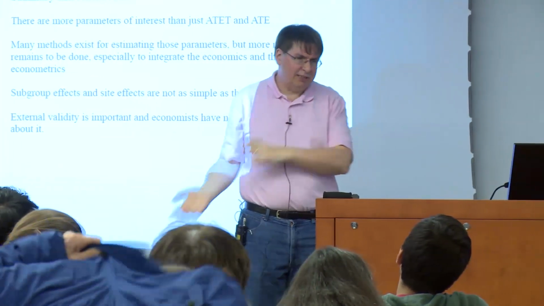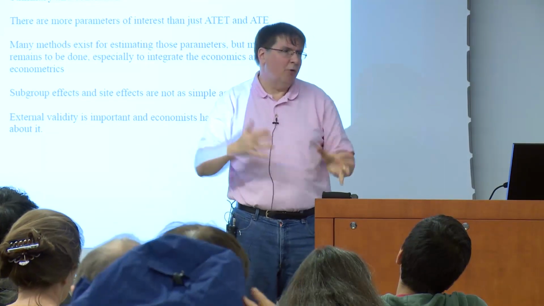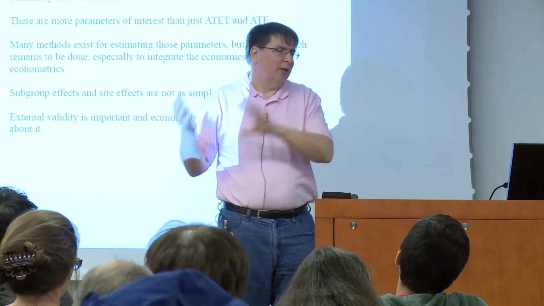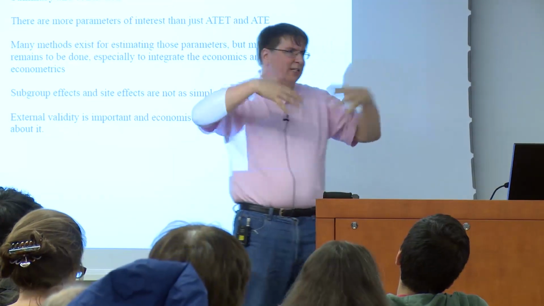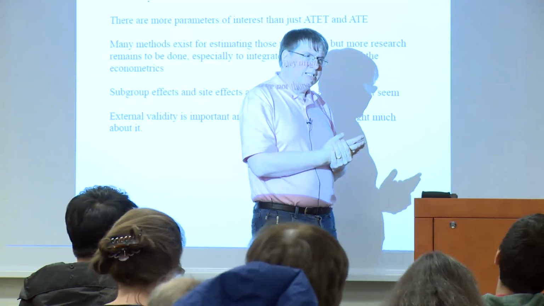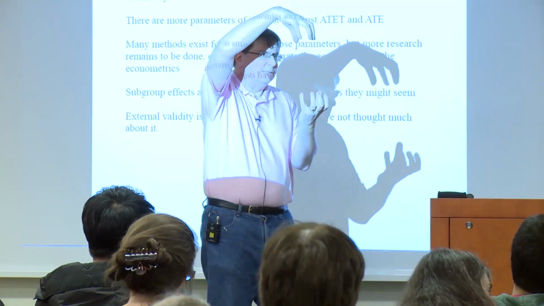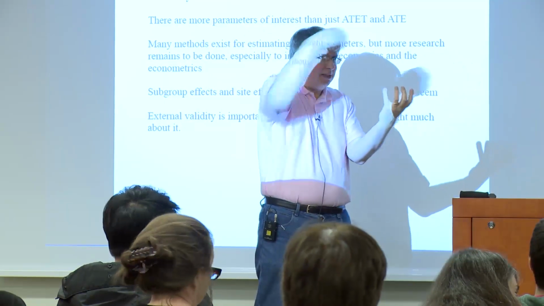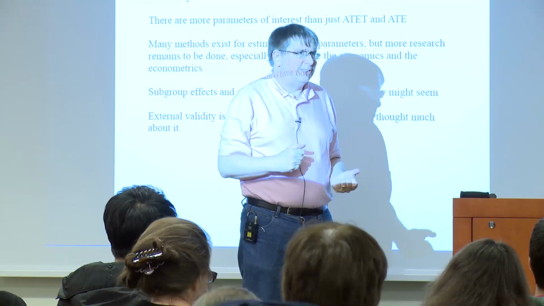How much of it is that some more people could become employed? How much is it that some people who are already employed work more? And how much is it that some of the people who are employed and working a given amount of hours get a higher wage? And you'd like to decompose that way. That's another thing that economists think about. But that's a bit different than what you were describing, which was interrelationships between final outcomes in some sense, not intermediate outcomes. That's not really something economists do.